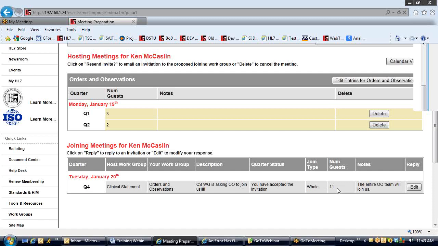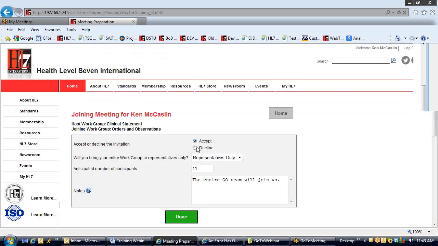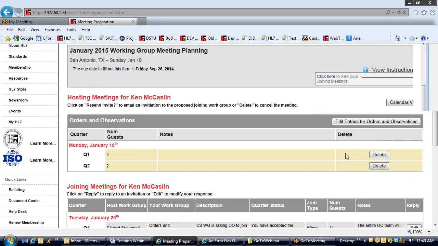Now, later on, if for some reason OO decides, nope, we're not going to be part of that Clinical Statement work group combined meeting, you can go back and you can certainly decline the offer. So that's how you decline it. But we will continue to be accepting it for right now.